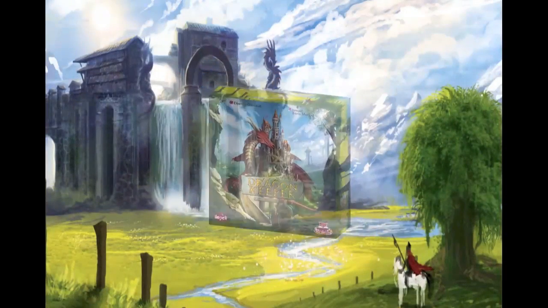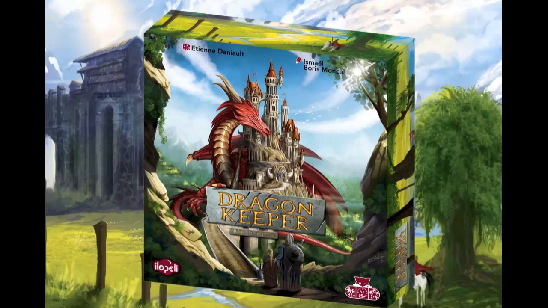Dragon Keeper is an Elo Peli game for 2 to 4 players. Average play duration is 25 minutes.